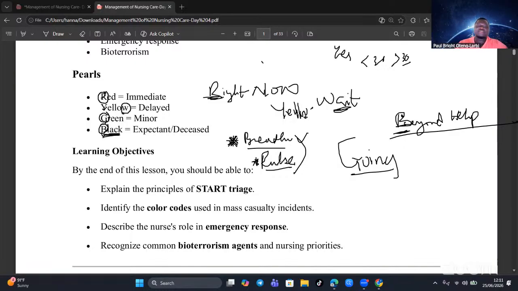Every patient, triaging. Car has knocked him, God forbid. So, is Tichubu breathing? Yes. What is the respiration rate? Respiration rate below 30. Is Tichubu having a pulse? Yes. Okay, Tichubu is yellow. I don't have to worry myself because breathing and circulation are intact. But if Tichubu is breathing and the respiration rate is above 30 in one minute, Tichubu is automatically red. Where is the ambulance? Take this guy to the nearest emergency unit. Let's intubate. Let's secure the airway.